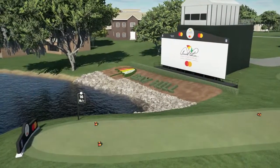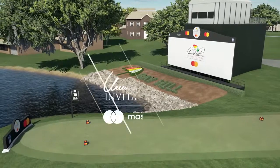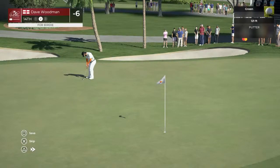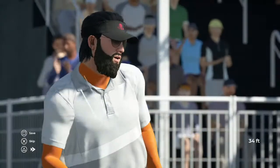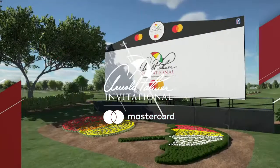And let's have one more look at that shot. Because that's the other thing with putting as well. If you hit it too hard, it won't turn. If you hit it too soft, it'll turn loads, but might not reach. So this was due to just getting on the left edge. Because I underhit it, it went a bit further in from the left edge. Trailing by a couple of strokes now.